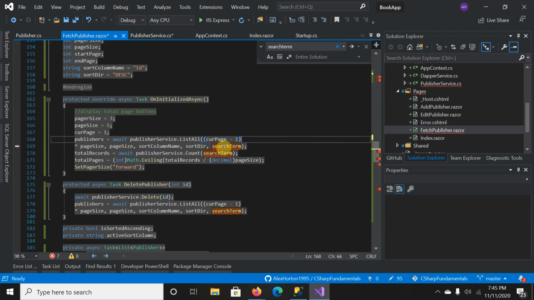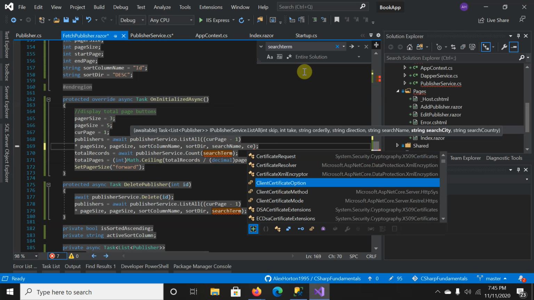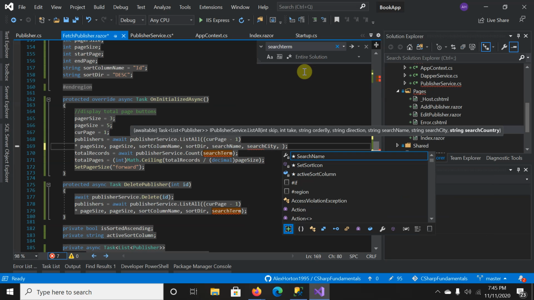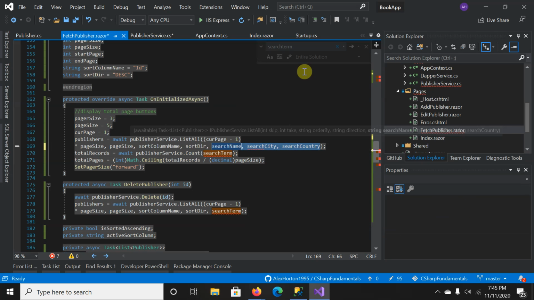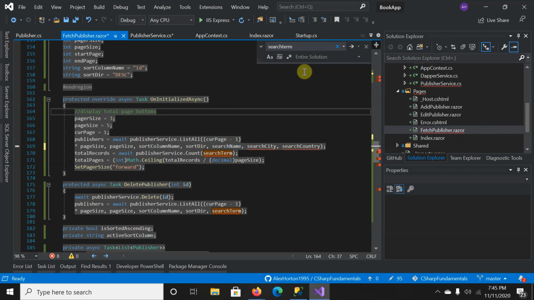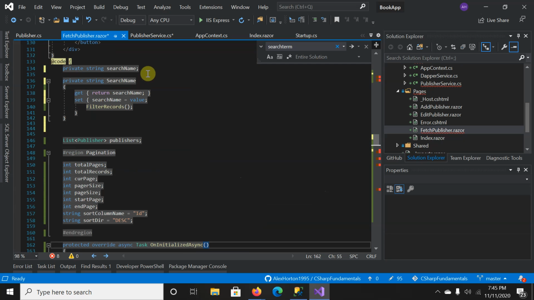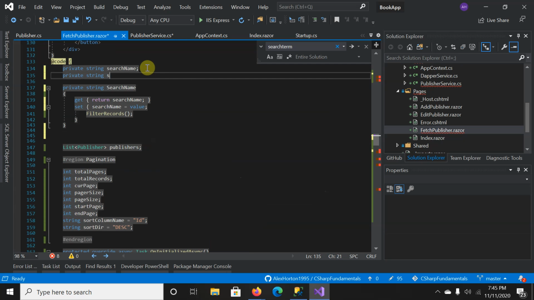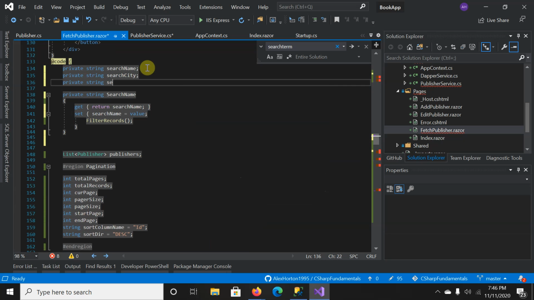Let's go back here. And now we've got search name, search city, search country. Okay. Now what we need to do on this same page is create two more properties. Search city, search country.